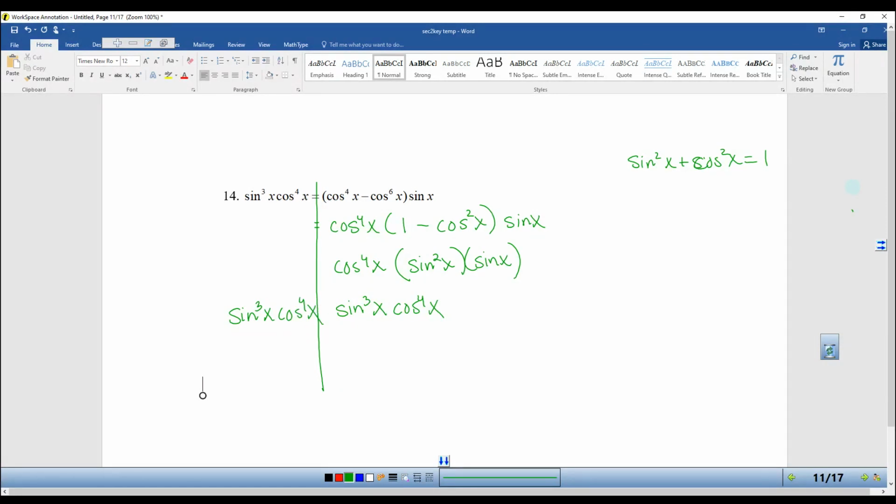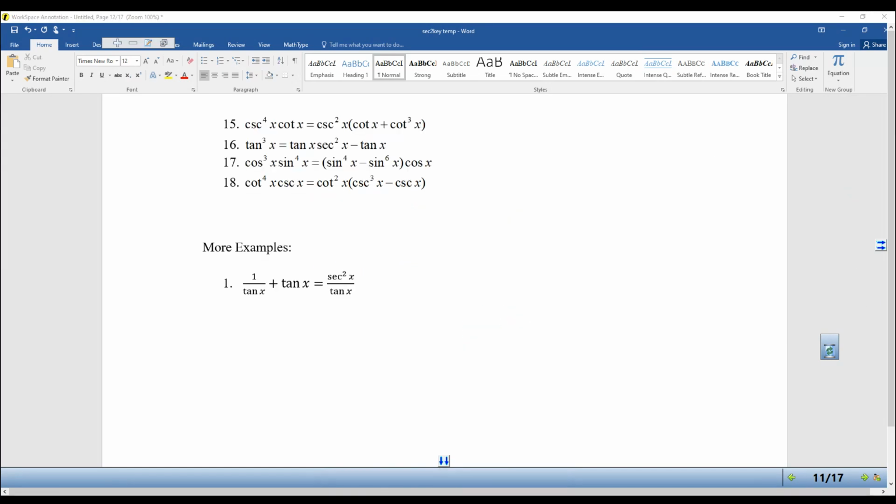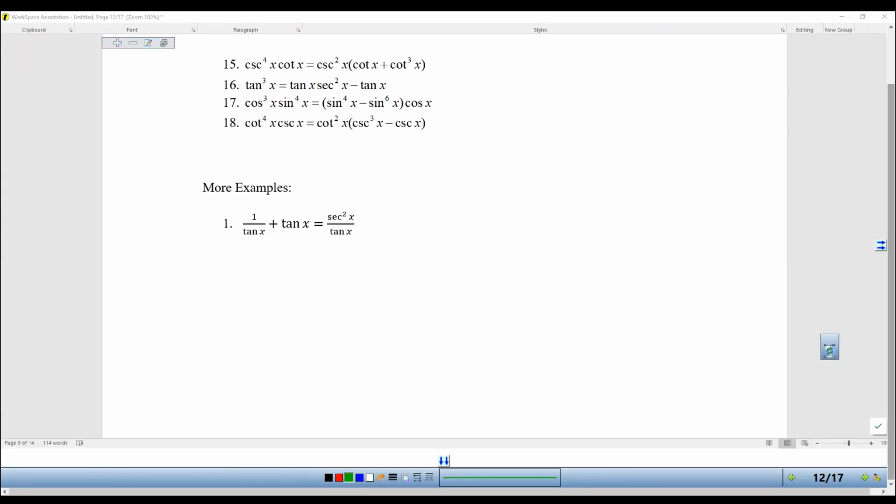So when people first see these, they think that they're harder. Your book actually puts them at the end as if they're the challenge problems, but once you get the hang of factoring, these are pretty straightforward. There are 4 more to practice on, and you can give those a try on your own, but I'm going to work on doing some different kinds of problems. So these are even problems from your book in case you need to see a few worked out.